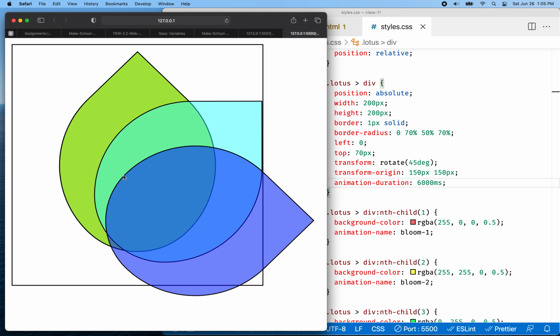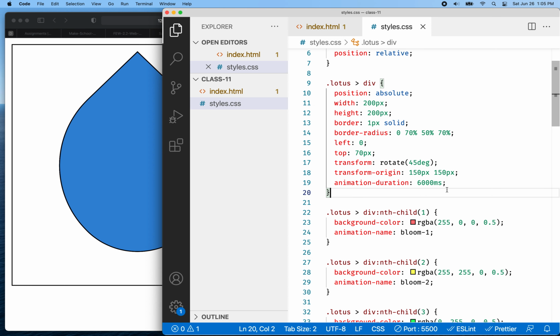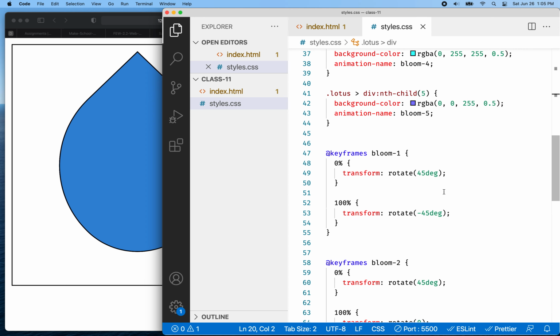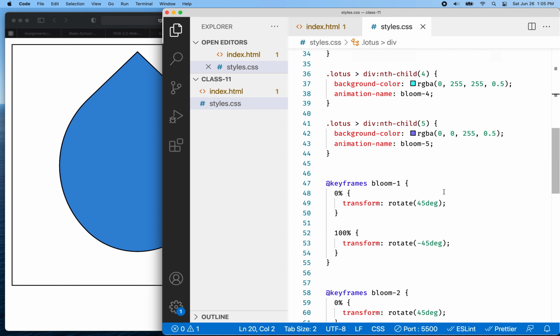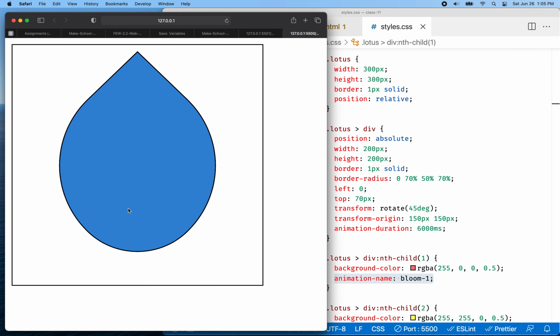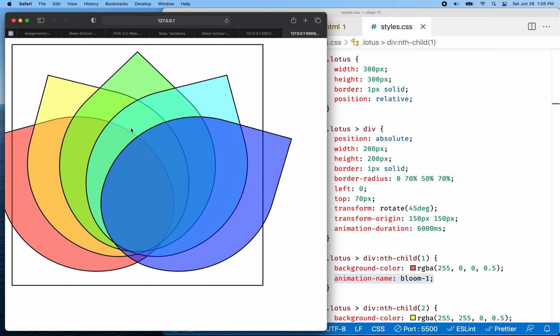pedals are animating. For some reason, the 2 on this side are not animating, right? I'll fix that in a minute. Maybe I made a mistake there. Animation name. I think it looks pretty good. I'm missing something though. Okay, so I got my animation duration, and then everybody has an animation name, okay? Now let me refresh this and let's watch it one more time, and then I'll figure out what I'm doing wrong there. Oh yeah, and then it works this time, whatever, right?